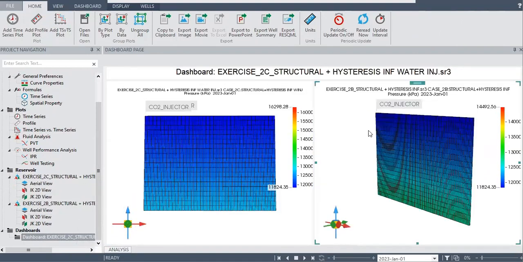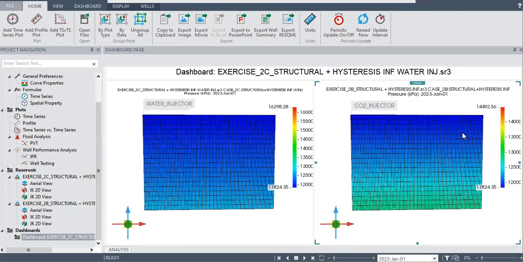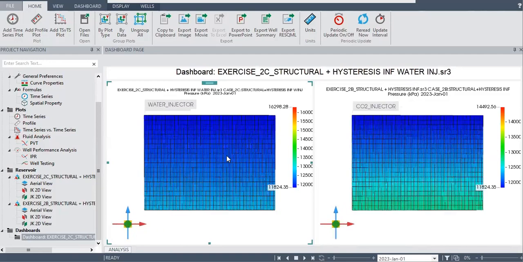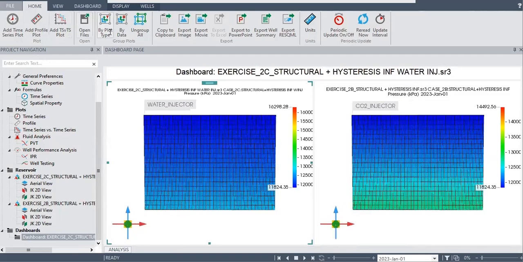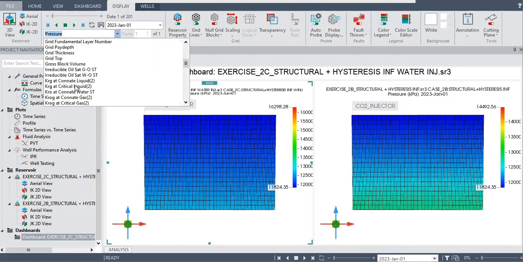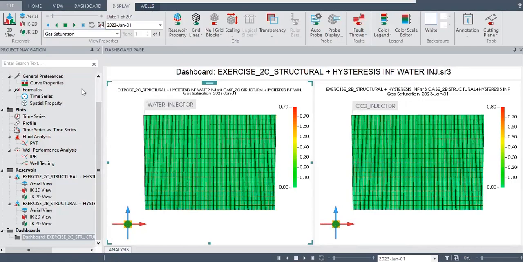So we have it like this. Okay. All right. Now let's go to gas saturation. Okay. And play. So you see the difference, right?